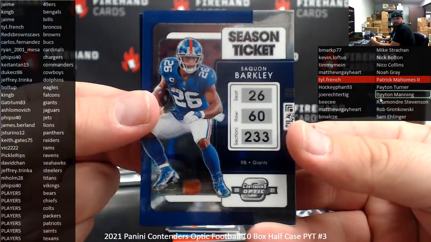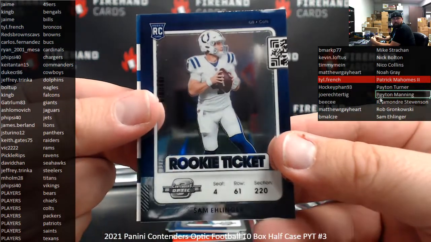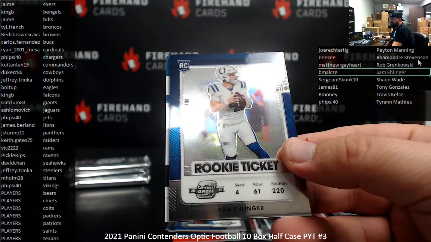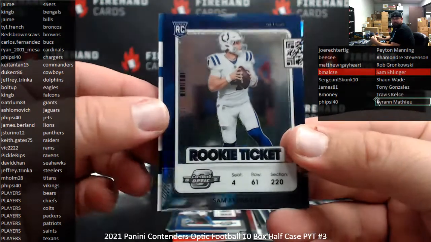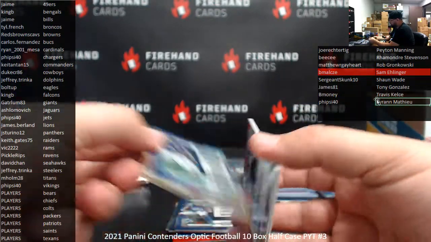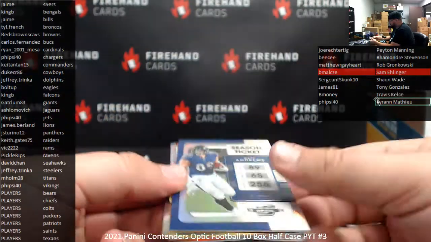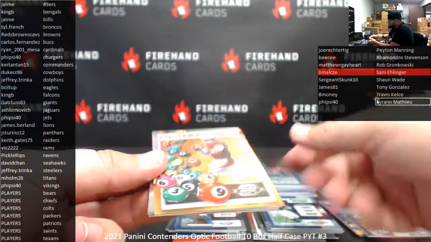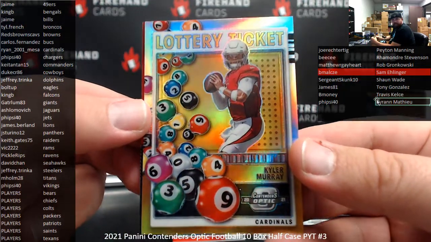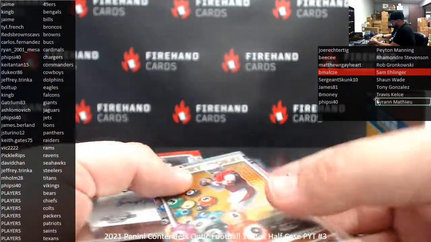Giants, Saquon Barkley, base. Rookie ticket, Sam Ellinger, Colts, which is one of the player teams. Sam Ellinger belongs to B-Mal. Silver Mark Andrews, Ravens. Lottery ticket, Kyler Murray. That's a really cool looking one. I believe it's a gold, number to 10. Cardinals going to Ryan Mesa. That is a really cool looking insert. I dig that.